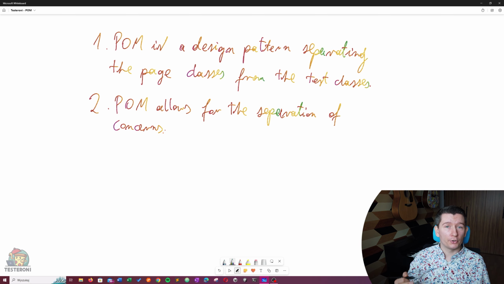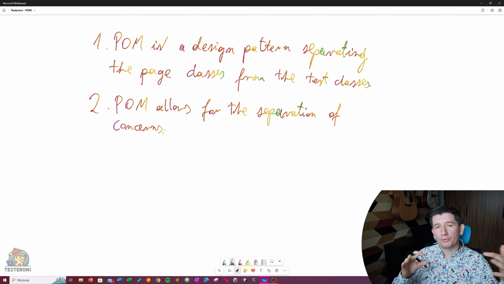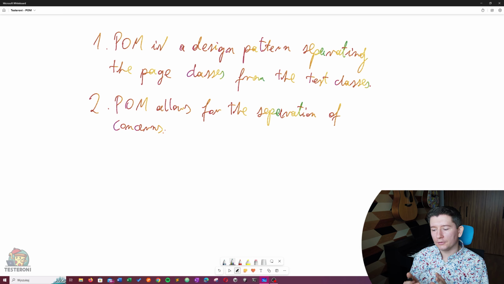But you can make it even more modular by then dividing up the page classes into sub-page classes and stuff like that, and then cross-reference them from different places and have it all create a very nice tree structure, which allows you to work with a more prepared environment for your testing. So which allows you to actually create the tests with more ease and with more maintainability in the long run.